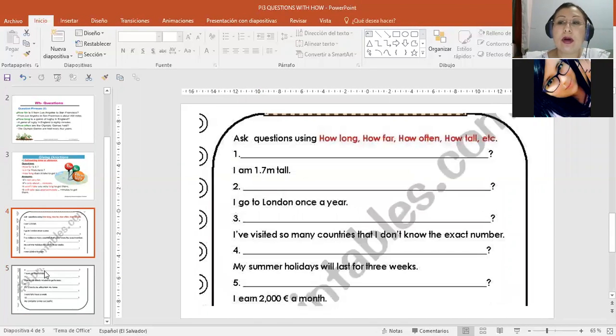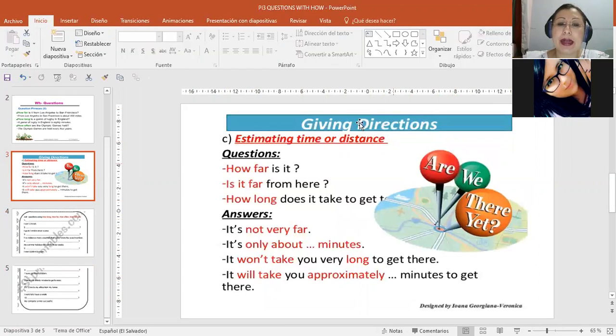So, what we are going to do first is to provide the questions. Lo que vamos a hacer primero es proveer las preguntas para estos ejercicios y posteriormente, a partir de ahí, vamos a crear una especie de conversación entre uno y otro, ¿verdad? Utilizando algunas de esas preguntas para hacer una mini conversación, preguntando, por ejemplo, how far is your home from your job? How long does it take you to get to your workplace?